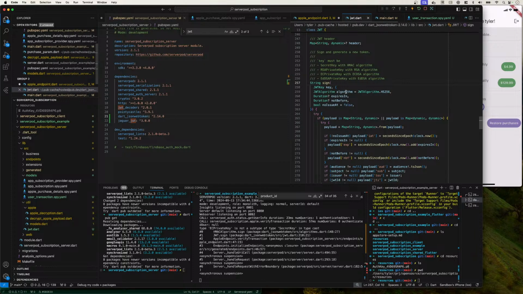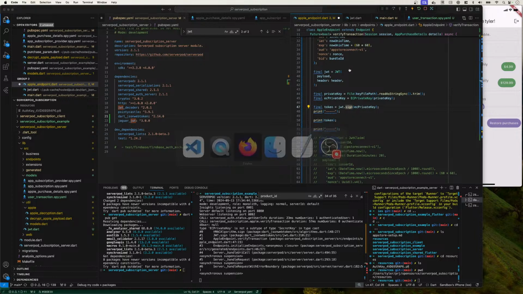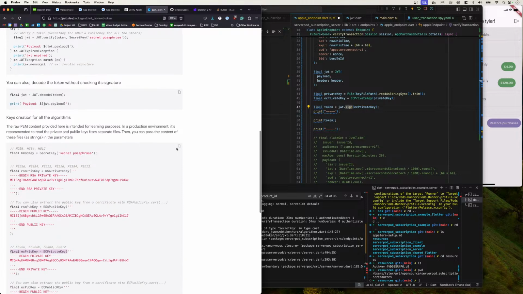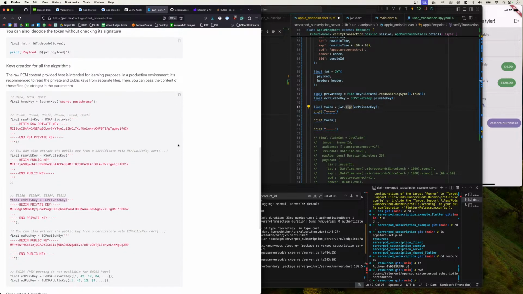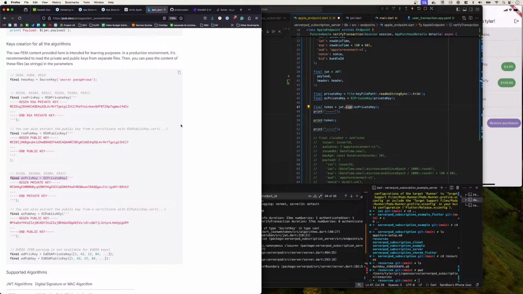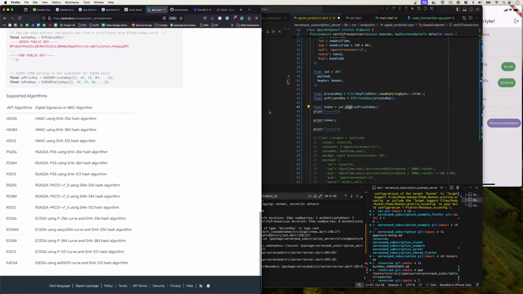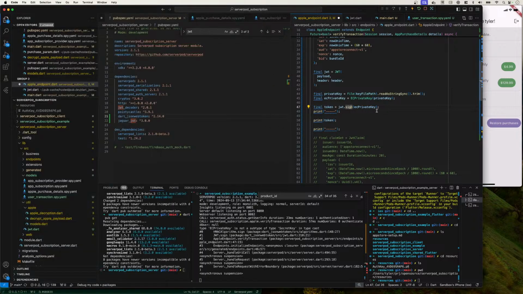Let's see how the sign function works. Algorithm. I feel like I probably have to pass in a different algorithm. Okay, so you have that. Supported JWT algorithms. Okay.